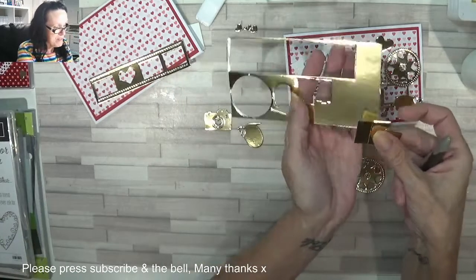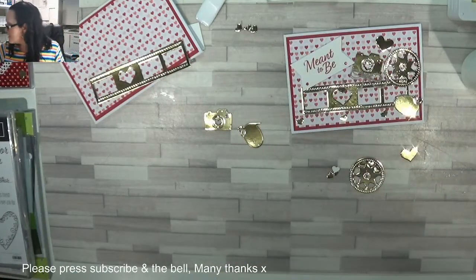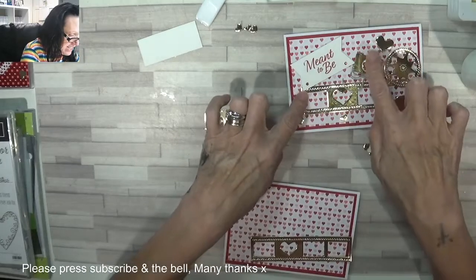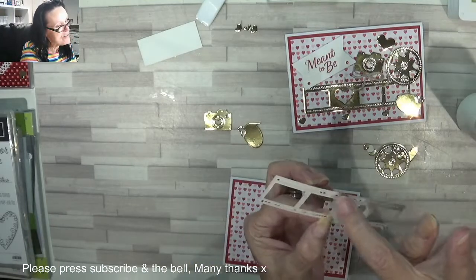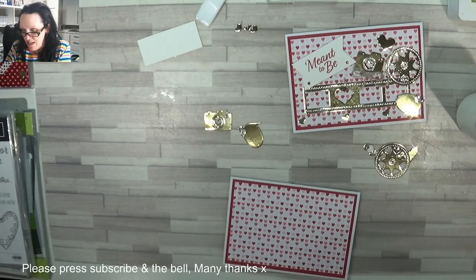So I'll pop these to one side and use them for other things on a different card. And fetch this in then. The only thing I'm gluing down is this. The rest is all going to be popped up on dimensionals. You've got a little tiny groove of lines. Just grab your poking tool over a bin and literally go down and they'll all pop out.